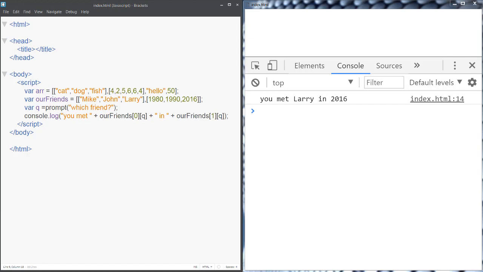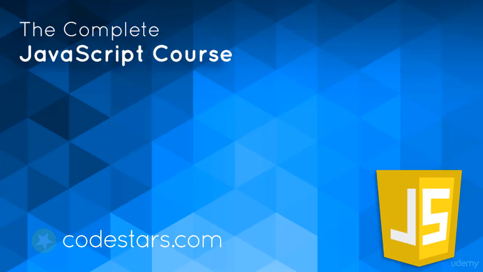So in the next lesson, I'm going to quickly show you how you can loop through the values of the array so that we don't have to actually go and do one by one. And I'll show you how to do that, and there's a really simple trick to looping through the values of an array. So that's coming up in the next lesson.